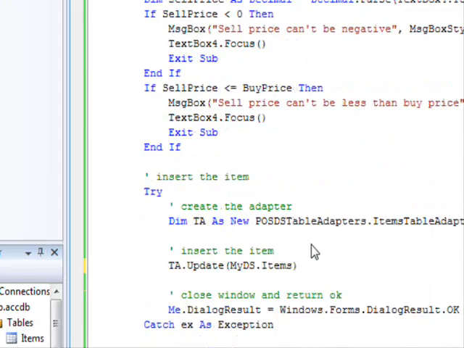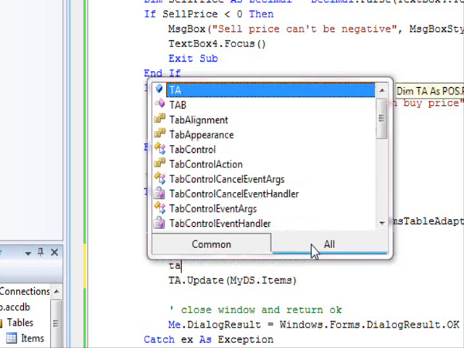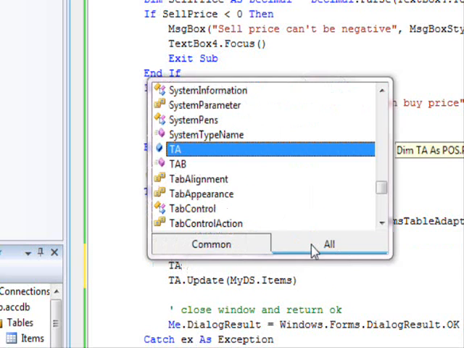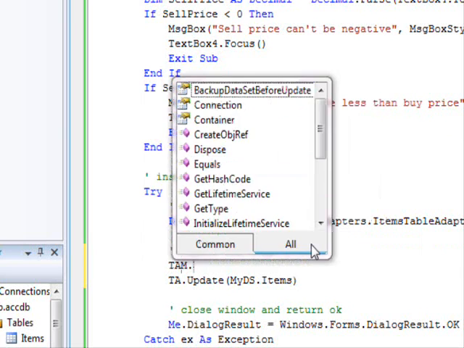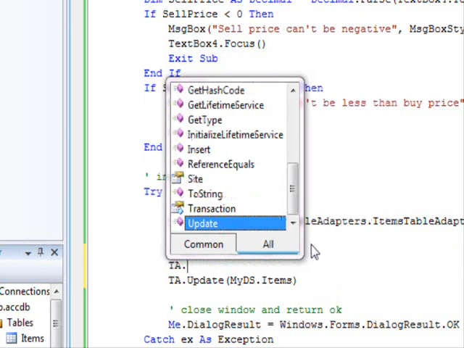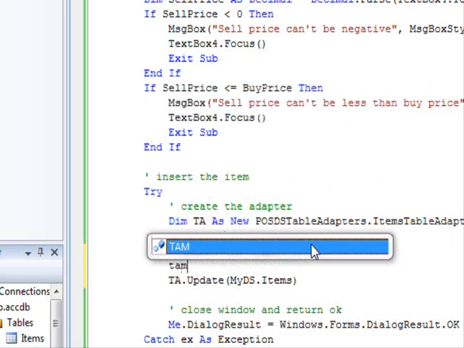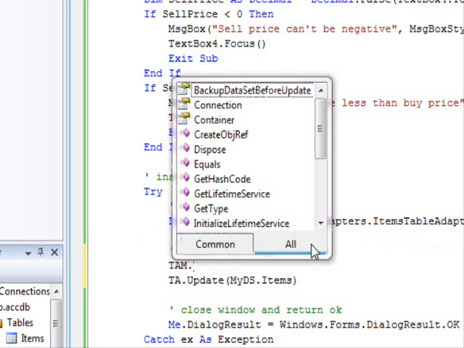Either I forgot to say edit ta.end, right? Wait, ta dot manager dot.